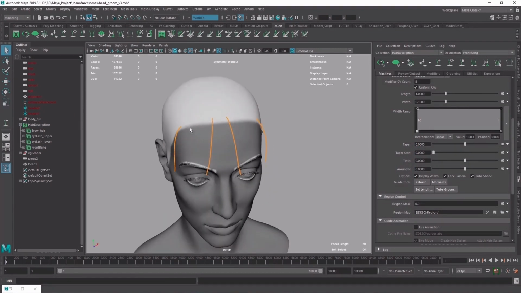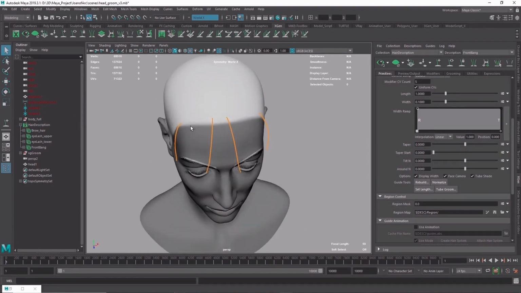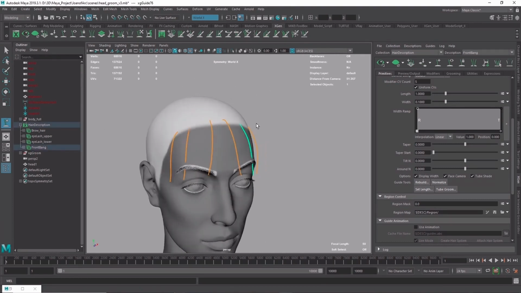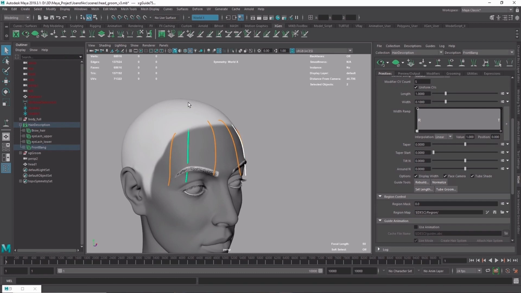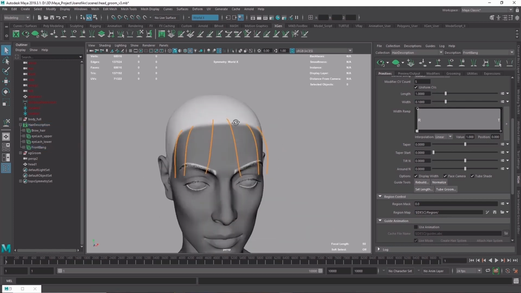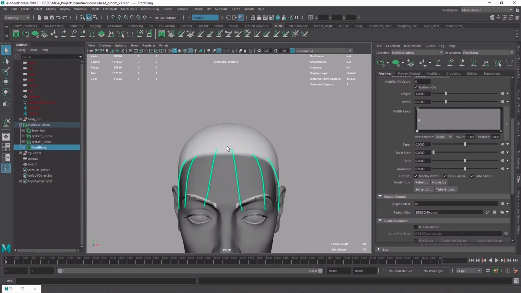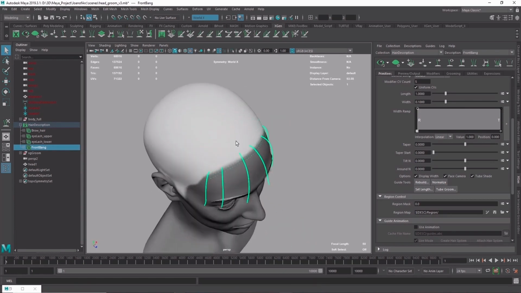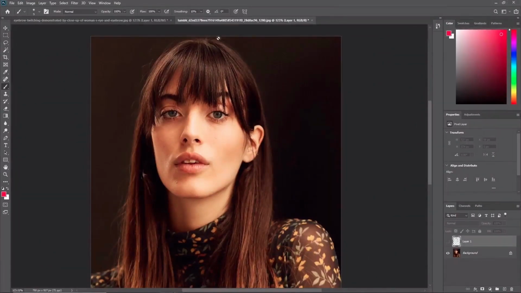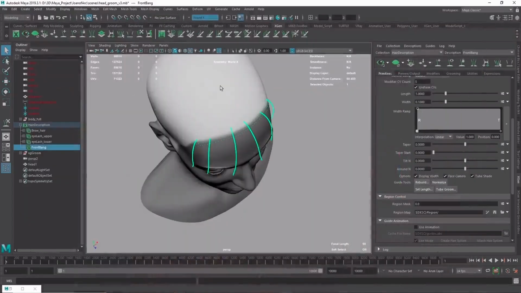Okay, since I created one at the end and one in the middle, the in-between one should be more like average, like this. Okay, and I can put extra curves a bit further up. This goes almost to the tip of the head, right? So it should be somewhere here.